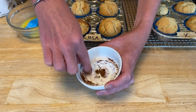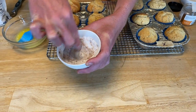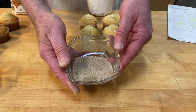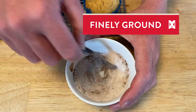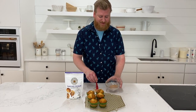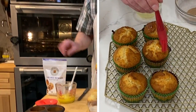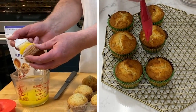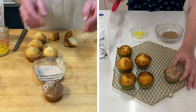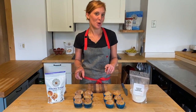And I made some cinnamon sugar with each of the sugar substitutes. This is the one with baking sugar alternative. Very, very fine, very powdery. Made with the national competitor. It's very gritty. You can hear, wow. Let's get these buttered and dipped in cinnamon baking sugar alternative. A little goes a long way, but it's butter, so a lot goes even farther. We are going to compare these two versions of our donut muffins.